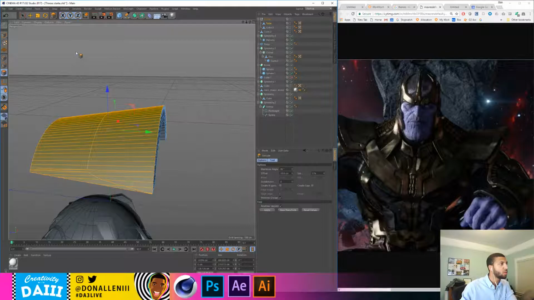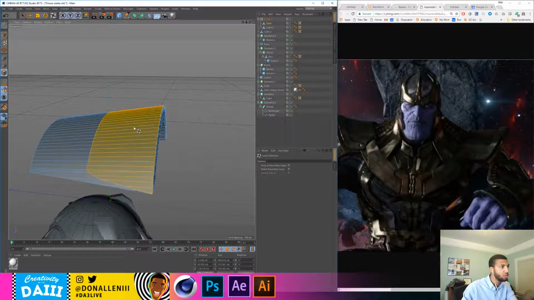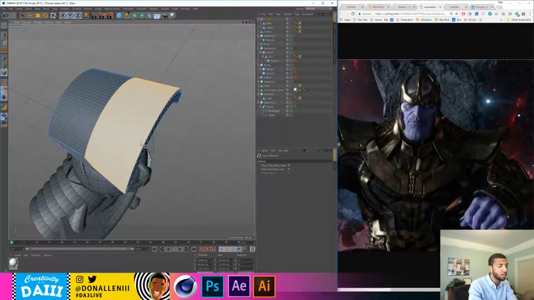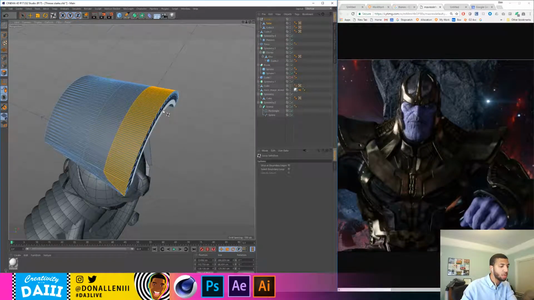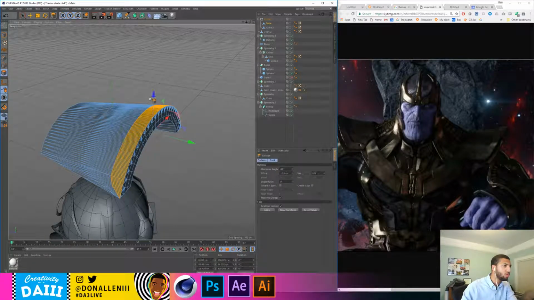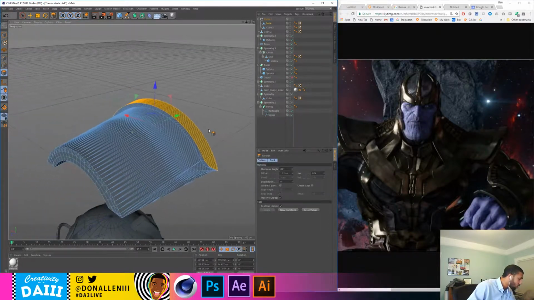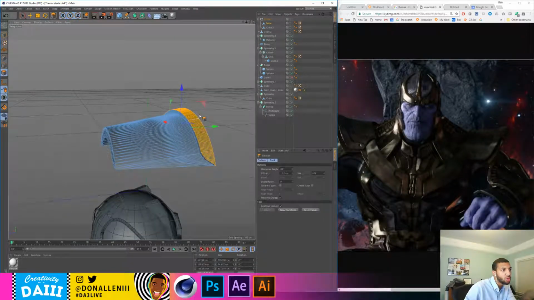Or actually, I just want to subdivide part of this, not all of it. So see if we can grab our loop selection as well here. Great. And then we'll do US, so that subdivides that. And then we'll grab this last section and then do US, and that subdivides that. Now we can extrude this portion here, and this creates a little bit of a buffer around our shoulder blade thingamabob, which I think will be fun to work with later on.